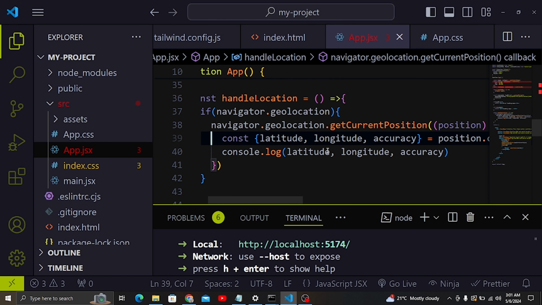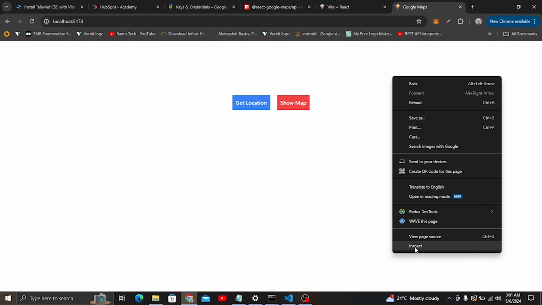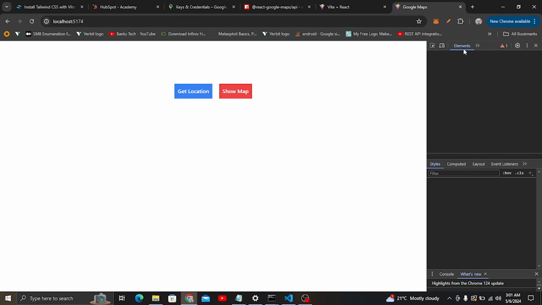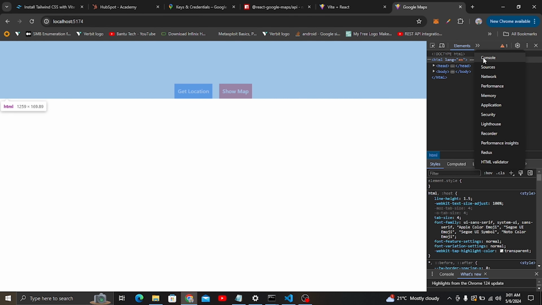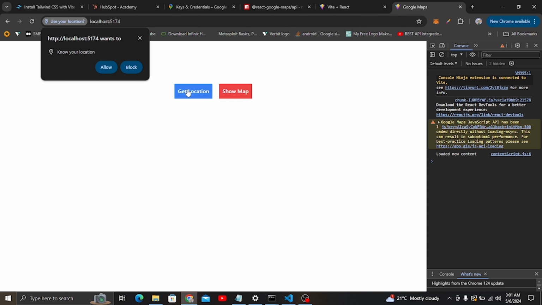Let me close this, and then reload here. Let me inspect so that I can see them being shown here. If I click get location, you can see first of all it will ask me to allow this application to take my location, because this is how Google Maps sets this up.